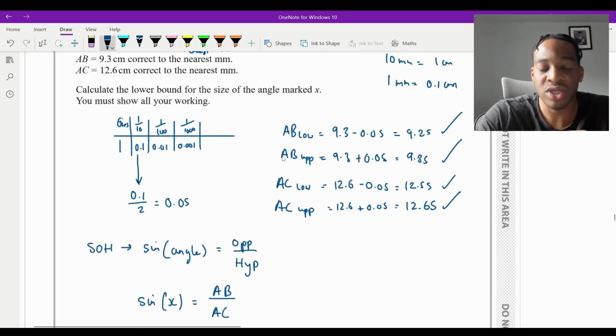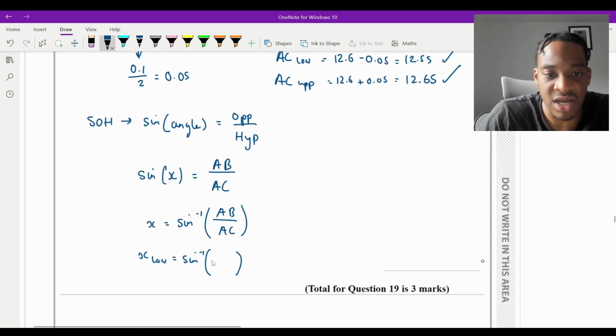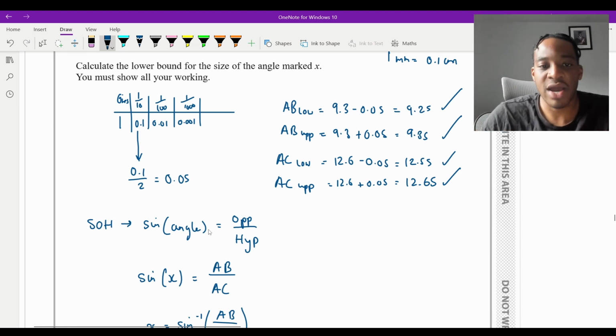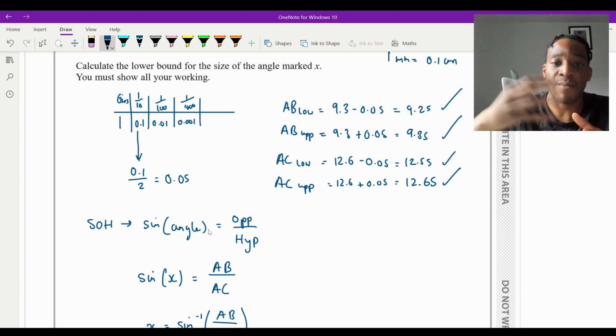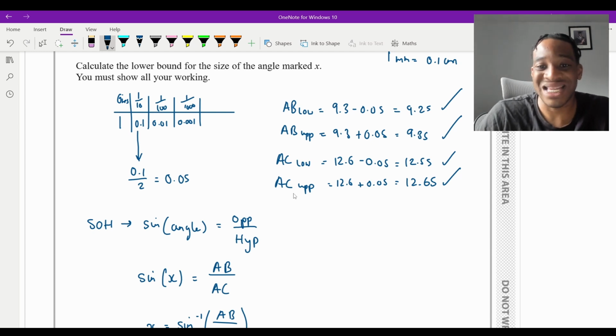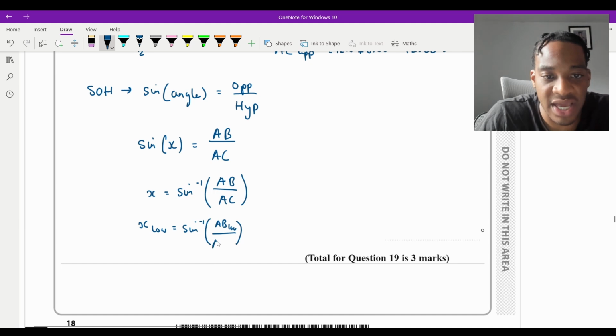So I'm going to choose AB low. I'm just going to write this here. Before I put the numbers in, I'm going to put the boundaries we're using: AB low. And then the denominator. Now remember, when you're dealing with a fraction, the larger the denominator, the smaller the value overall, because you're dividing by more. So if we want this to be as small as possible, we want the denominator to be as big as possible, which means that we have to choose the upper bound for AC. So I'm going to put AC up here. Let me make this a bit neater, in a bigger bracket like this. That should be AC up.